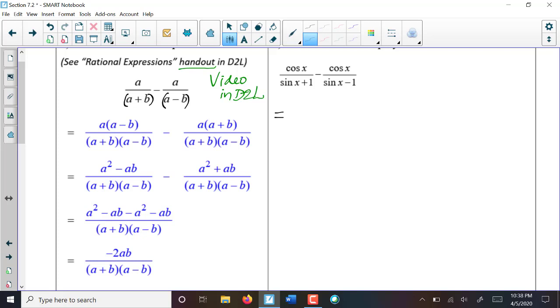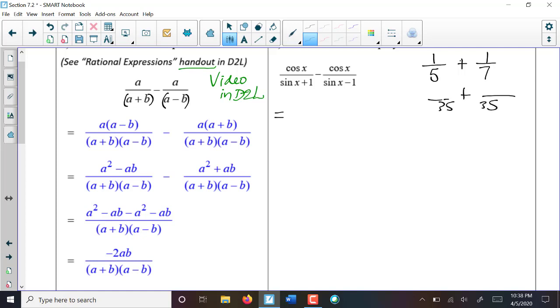Okay, this is very similar to this situation. If you have 1 over 5 plus 1 over 7, what's your common denominator for 5 and 7? Well, if I look at 5 and 7, they don't have any common factors other than a 1, which doesn't help. So my least common denominator then is just the product of those two. So 5 times 7 is 35.